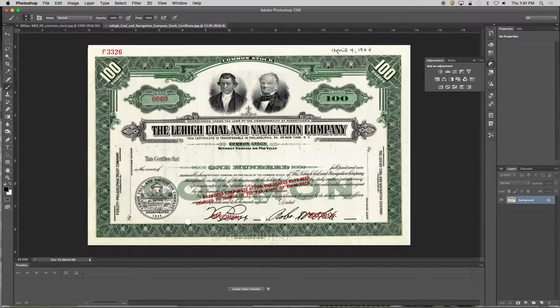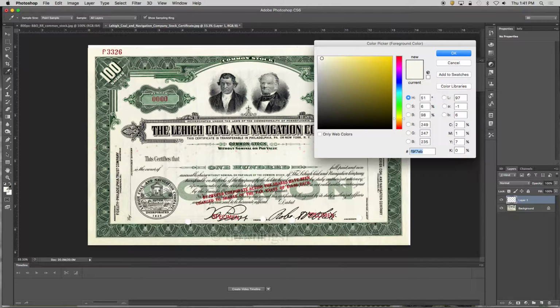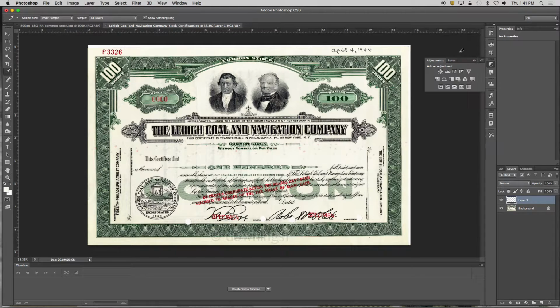So we're going to take this one, and I'm going to get rid of everything inside of it. And there's a specific way to do this. First thing I'm going to do is create a new layer. Next, I'm going to go to my eyedropper tool. I'm doing this because I want to figure out what color is going over the top of this, and I need to match the color on here. So I click once right here with the eyedropper. Over here, that color is matched. So I can click here and you can see that that color was matched there.